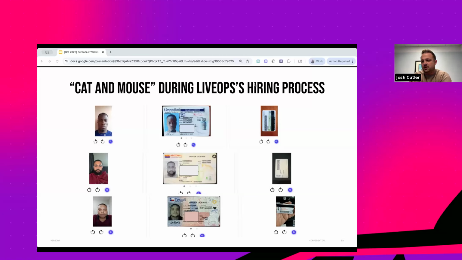Yeah, it's weird, and this is the cat and mouse game. There's the low level, just latent fraud of people trying stuff. And then there are true fraud rings that are applying 200, 300, 400 times with different identities. So one of the approaches we've taken is identifying the individuals involved in fraud rings and blacklisting those. Some of the faces here have applied 100, 200 times. We know that if the biometrics associated with this person applying match, we should flag it and identify this is a known fraudster.